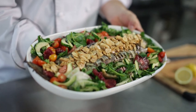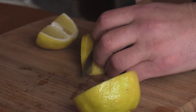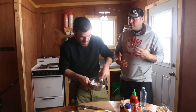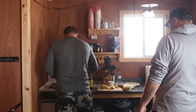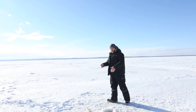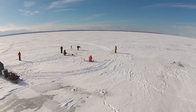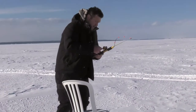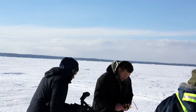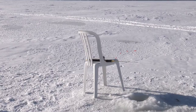Antonio can turn any fish into a restaurant-quality entree. But soon it will be the Miller brothers' turn to show what they can do in the kitchen. The guys will be cooking soon enough, but right now the fishing is too good to head back to the hut. The fellas have been catching fish left and right, but when the fish are biting you need to keep a close eye on your rods — because if you're not careful, they can disappear down the hole in a flash.